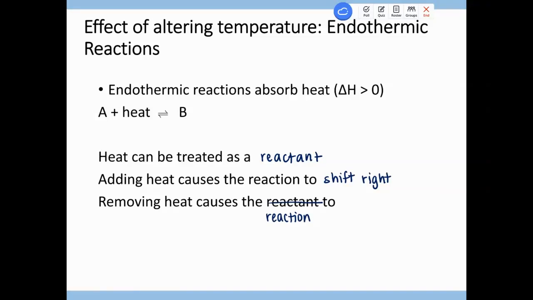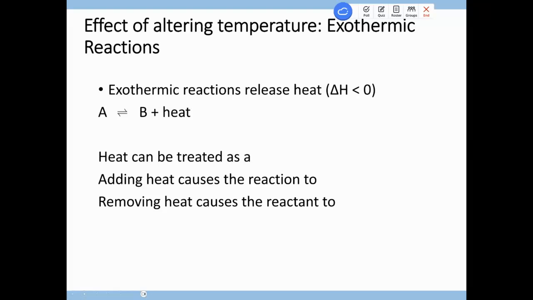There's a typo on this slide and the next slide. The last line, removing heat causes the reaction to shift to the left. But remember, when we're talking about temperature change, we need to have information about the enthalpy. If you don't know if the enthalpy sign is positive or negative, then you can't answer these questions. We have to know if the reaction absorbs energy or releases energy. So this slide, endothermic requires energy, absorbs energy.